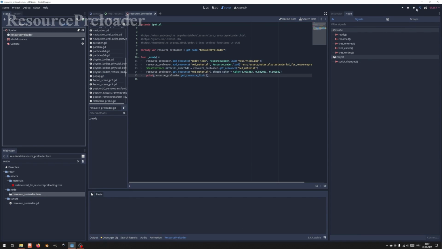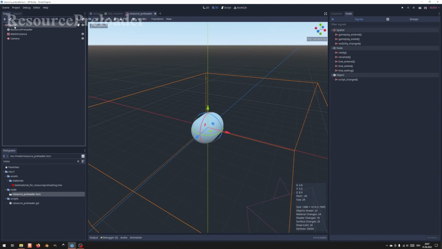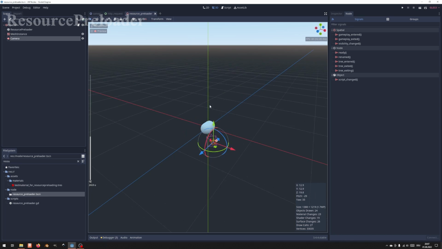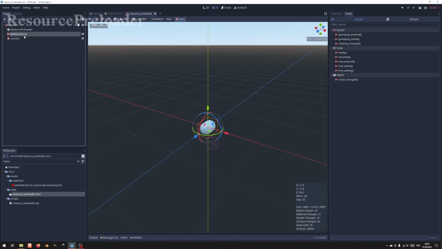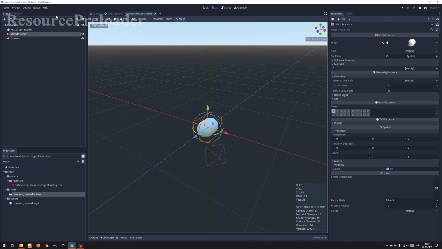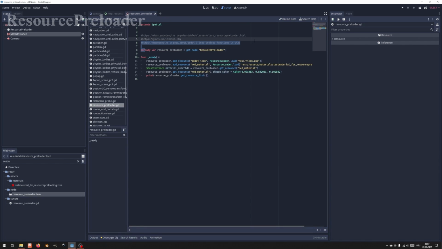The resource preloader is a node which functions as a dictionary for resources. In this dictionary, the name you give the resource serves as a unique key, while the resource itself serves as the value. Apparently, you use the resource preloader as a sort of management node to create a centralized access to resources over the resource preloader node.